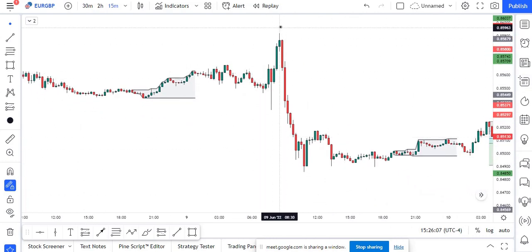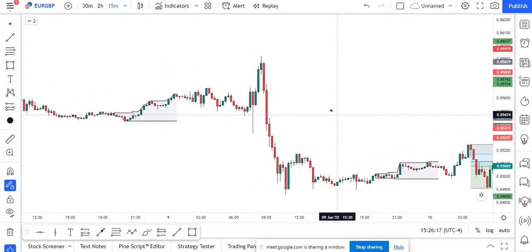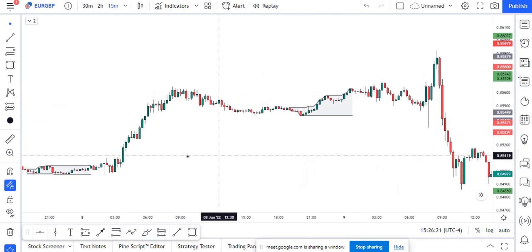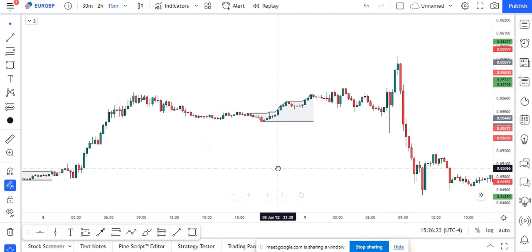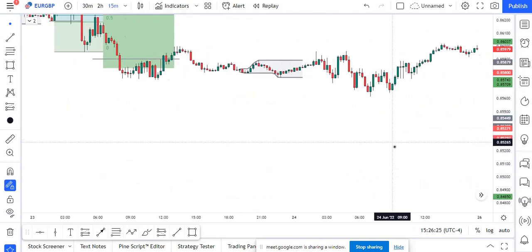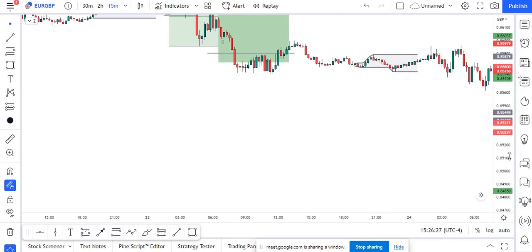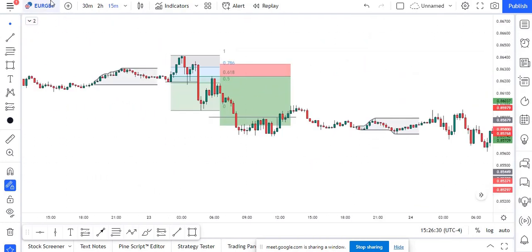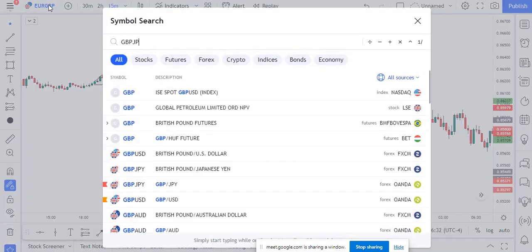This was a clear liquidity hunt right here. Price shows momentum, broke the structure, a good liquidity hunt right here above the Asian high, but price never goes back to our 61.8 before the next Asian range starts. So that's pretty much examples that can clear you. I had one example as well.